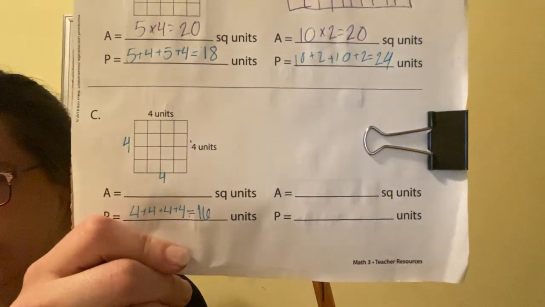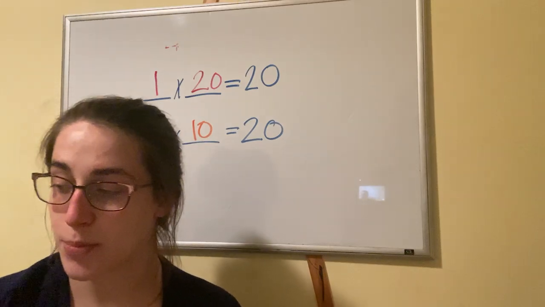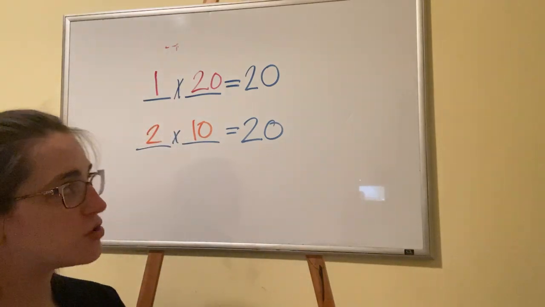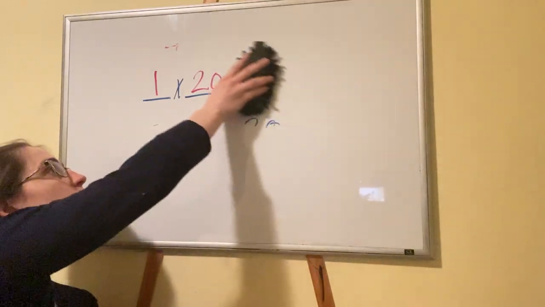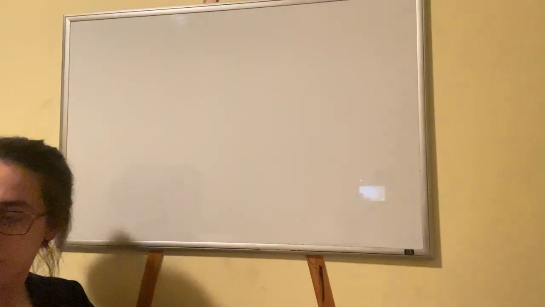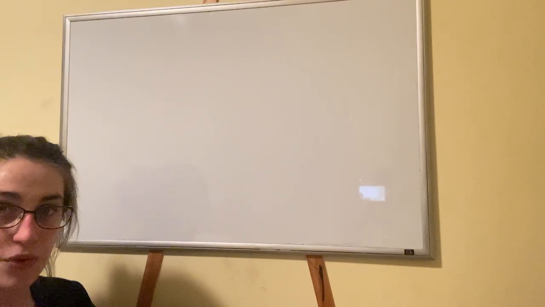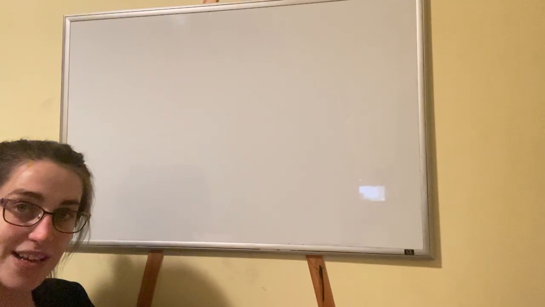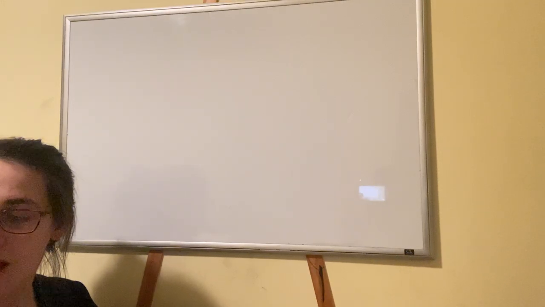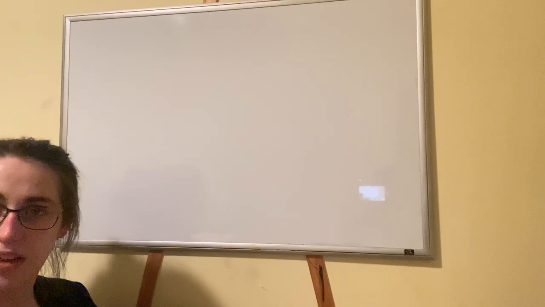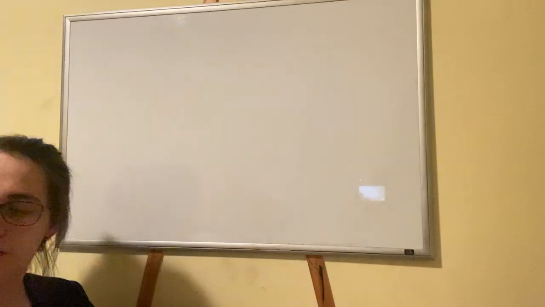16 units. The perimeter of the shape that you're going to draw over here needs to be the same. The perimeter also needs to equal 16 units. So do something similar like we did with the other one, with the area, but this one will be the perimeter. I'd like you to make a shape with the same perimeter as the first one, but it cannot be a 4x4 array. Make it different, and then find the areas, okay? Take a picture of it and put it in your portfolio. I want to see how you compared section C, the two shapes. So your job is to pause, finish section C, take a picture, post it in your portfolio.